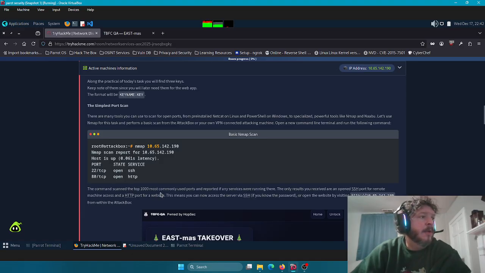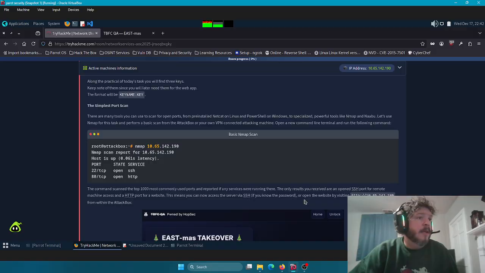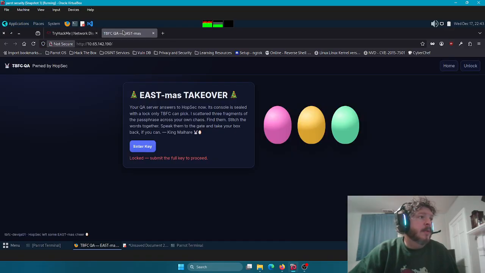The command scanned the top 1,000 most commonly used ports and reported if any services were running there. The only results received are an open SSH port for remote machine access and an HTTP port for a website. This means you can now access the server via SSH if you know the password, or open the website by visiting from within the attack box, which I can actually visit here.